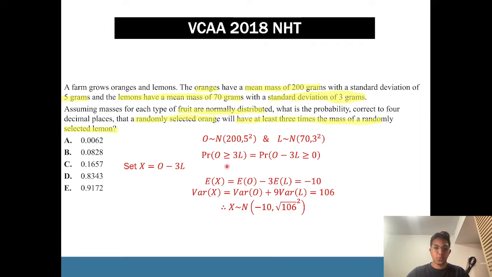The next thing we need to quickly do is work out our expected outcome. So expected of O minus 3 times the expected of L, because that 3L is out there. And that's going to give us negative 10. In this case, this is basically the opposite of what we did earlier. This is when we multiply by a factor of something, right? That's where the 3 comes from. So when we chuck this into our variance, 3 is going to be squared. So we get 9 times the variance of L, which gives us 106. And obviously take the square root of this to find your standard deviation. Then in your CAS, under normal distribution, so CDF norm, I think, on the TI and Spire, you can just chuck this in and it should spit out your answer.